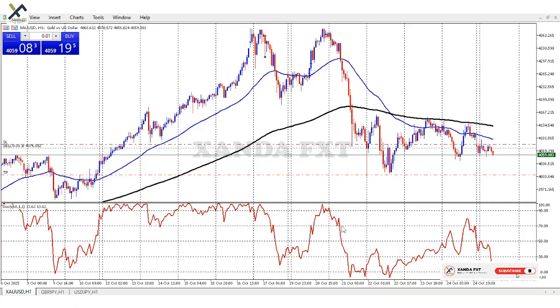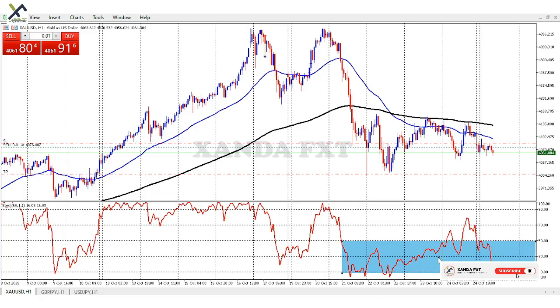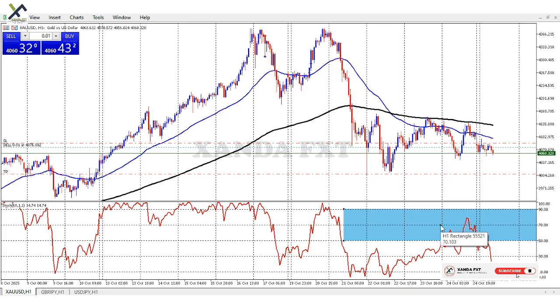You can see this is how it's going to look. Now, looking at what we have here, from the 50 to the 90, we have it as an overbought zone. On this zone, the buying strength is beginning to reduce. So there is a tendency that the sellers will begin to take over the market. Now, from the 50 level to the 10 level is the oversold zone. At this level, the selling strength is beginning to drop. So there is a tendency that the buyers will pick the market from here. So at this zone, I only enter a buy trade, and at this zone, I enter a sell trade.